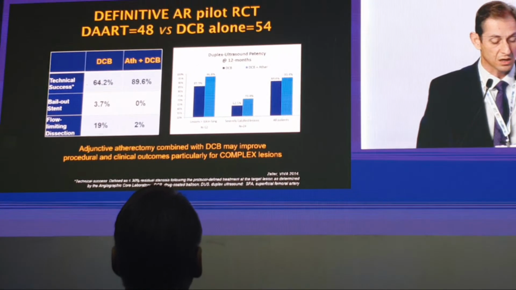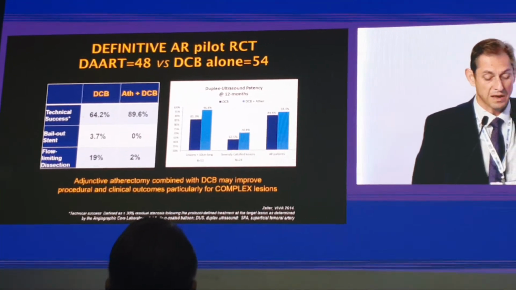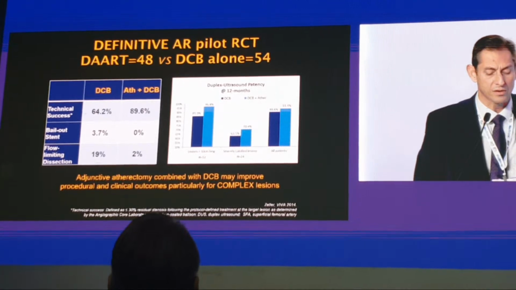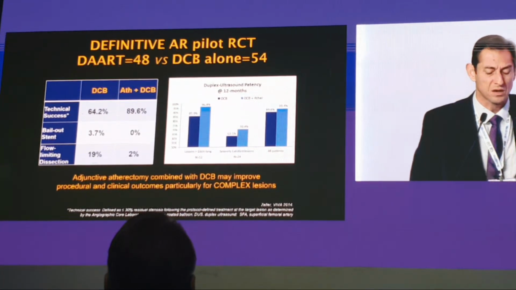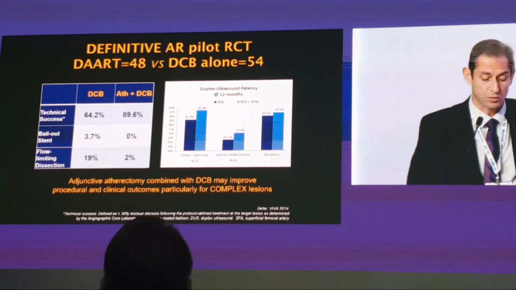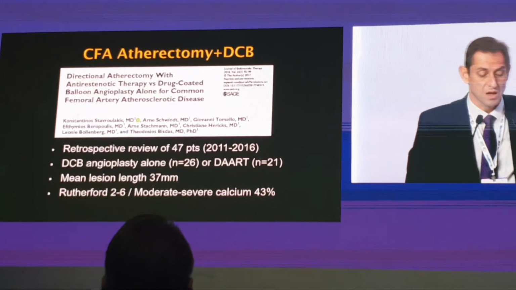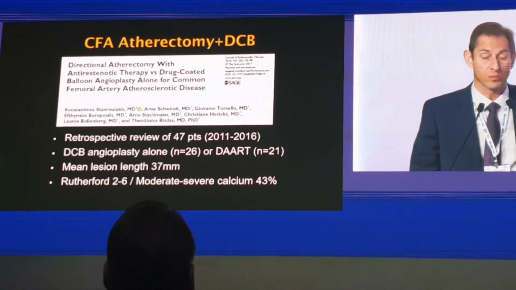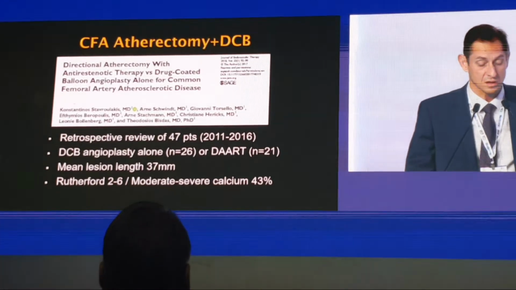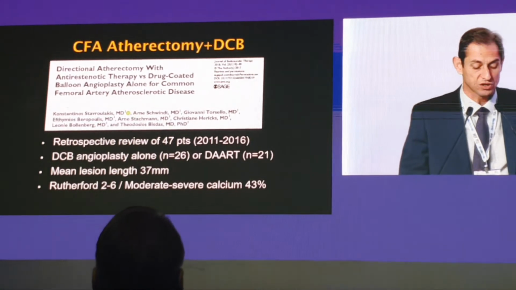You can see the numbers on the left-hand side. Minimal effect on patency outcomes. I will note, however, that this is probably a small pilot study, probably underpowered for the purposes of the patency outcomes. We might have to consider repeating that in a multi-center setting. Another observational study, unfortunately, looked at the combination of atherectomy and the drug-coated balloon in the common femoral artery, in a small cohort of 47 patients.